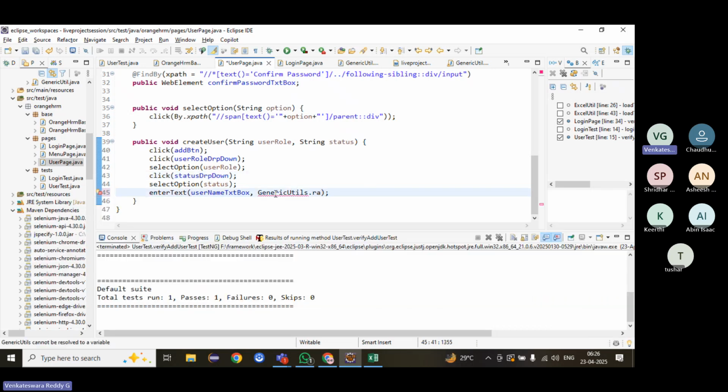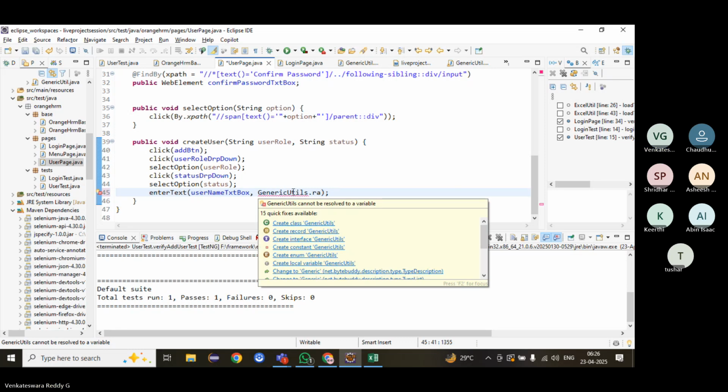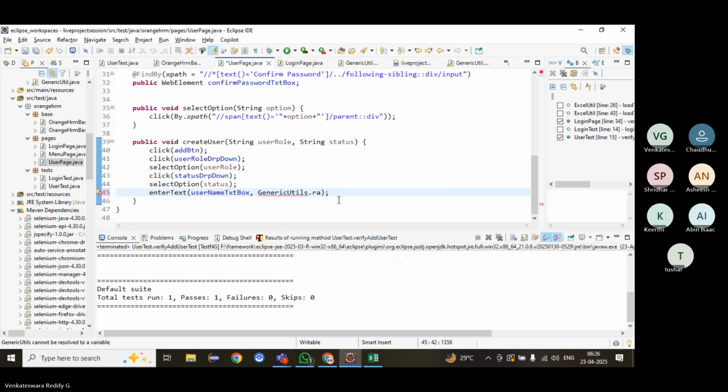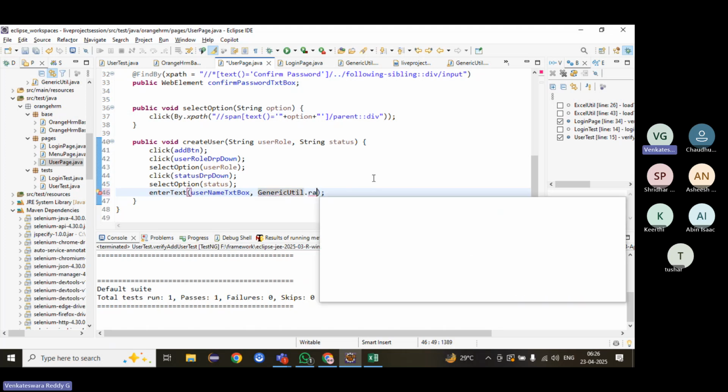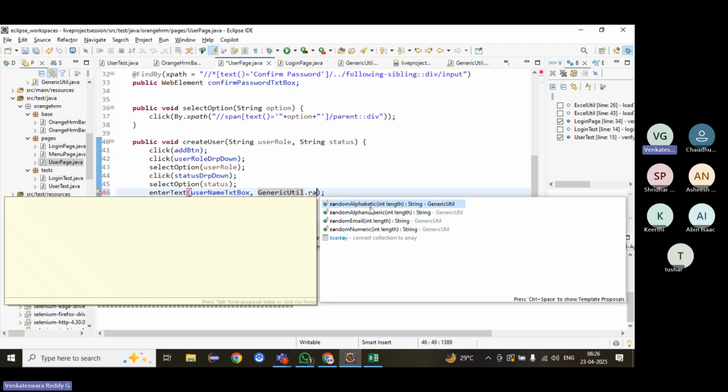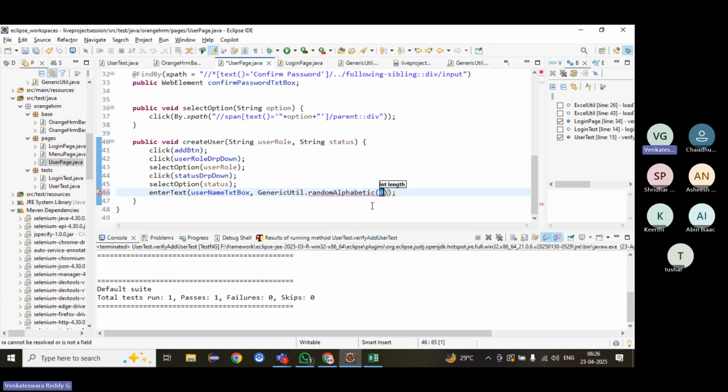First we have to import it. Add GenericUtil dot random. Which one we want? Alphabet. Just alphabet, maybe 10 characters. Once it is done, username is done.